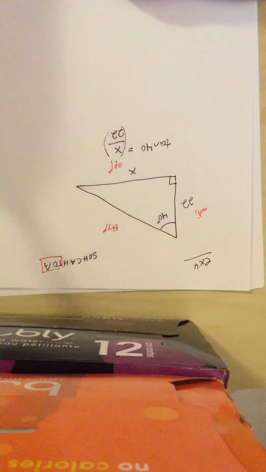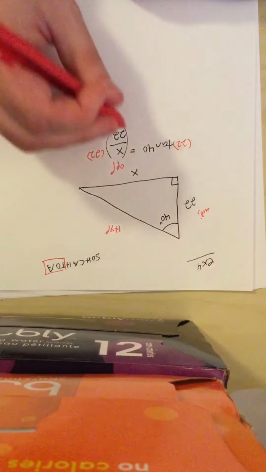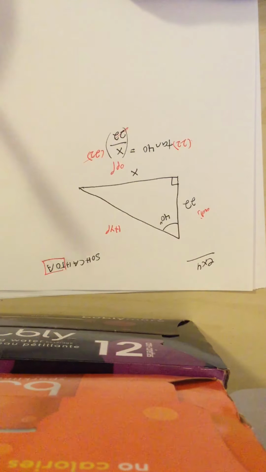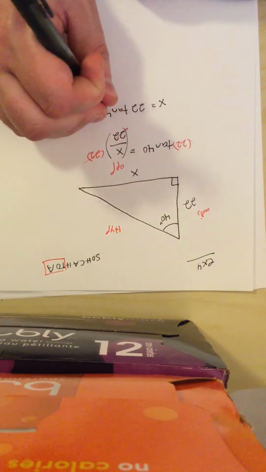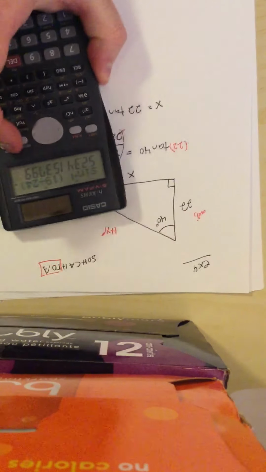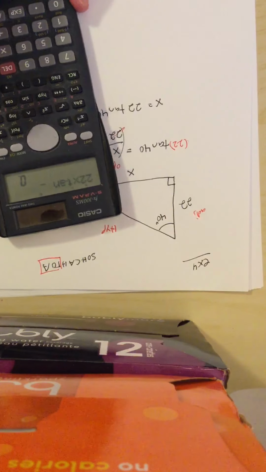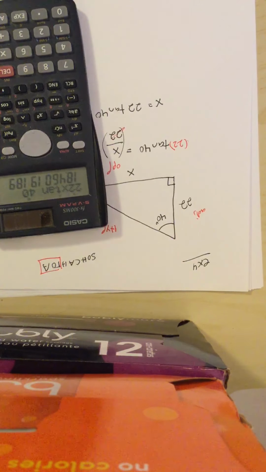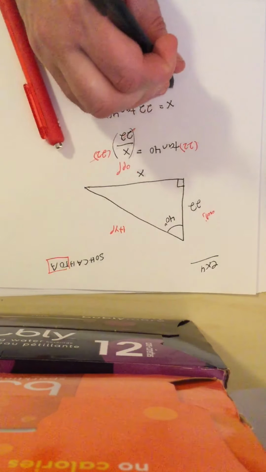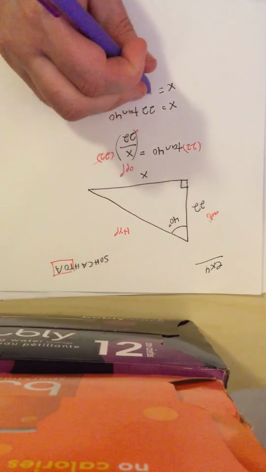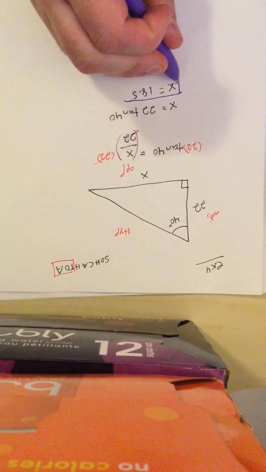And these are solved, as you may or may not recall, in a totally different way. Those cancel. This is all from the previous video. So x equals 22 times the tangent of 40, which, assuming your calculator is in the right frame of mind, is 18.46, so that rounds to 18.5. So x equals 18.5. And it would not be degrees, because this is a side and it is not an angle.